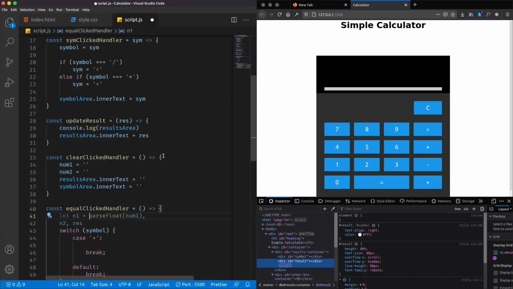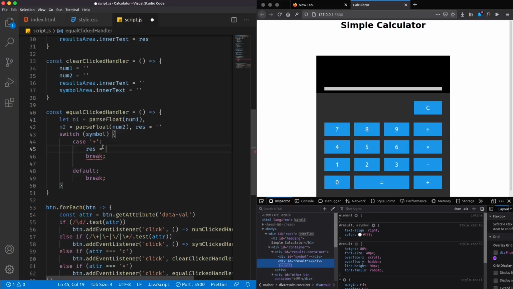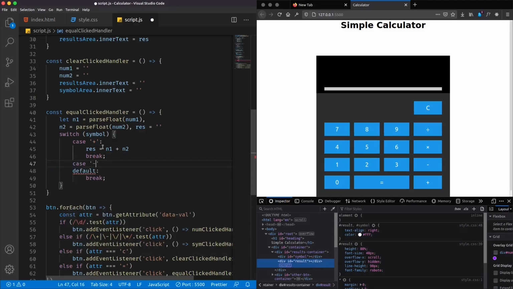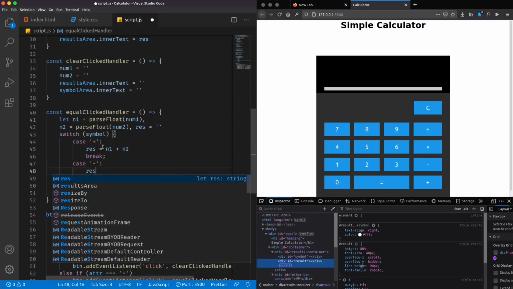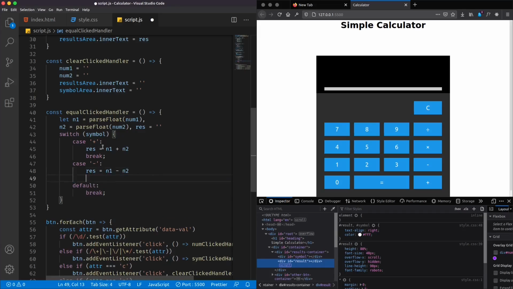It simply means I want to convert this num1 string to a floating value, and same goes with the num2, parse float num2 and a res to be an empty string for now. Now I want to update res. If it is plus, I want to add n1 plus n2 and then break out of it. And if the case of symbol is minus, I want res to be n1 minus n2 and break.